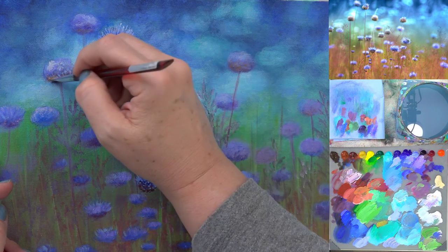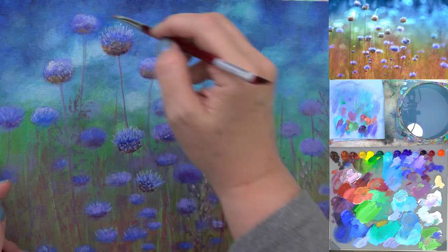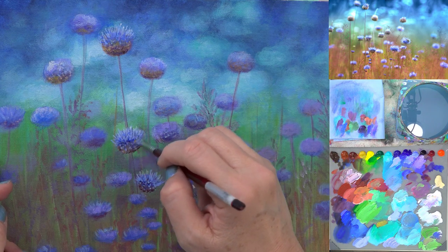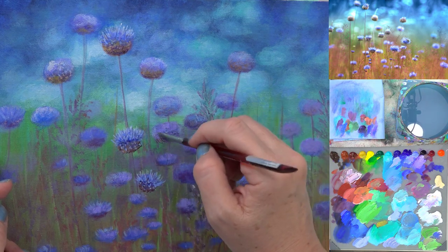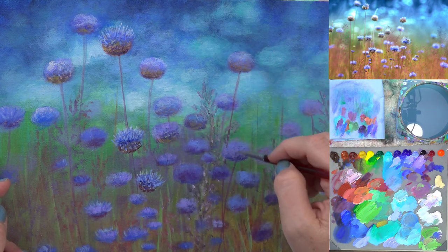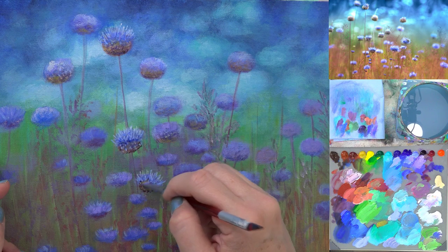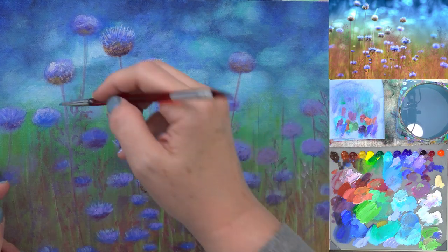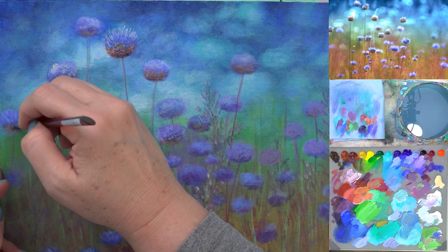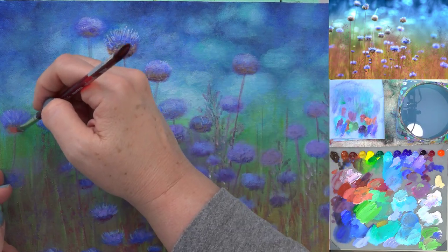Okay. Yeah, the Cad Red Light will make it more vibrant. So yeah, it probably would have bumped up that vibrancy by adding more of the Cad Red Light. So I was probably right the first time. Either way, it'll work. So you said Burnt Sienna and Quinacridone Magenta just now. So if you mix in a little Cad Red Light, it'll just make it a little bit more vibrant. Okay, Mark's notes are always right. It won't hurt anything. Listen to Mark. Good job.